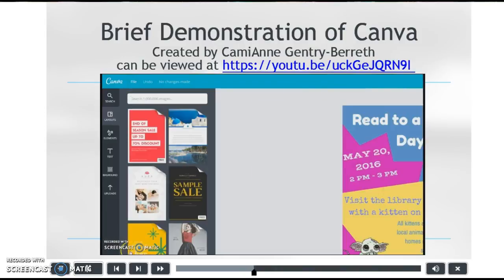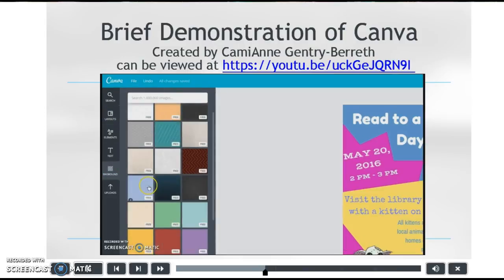Alright, so let's take a look at a couple of things here. You'll notice that there are some pre-created templates that are specific to the original size template that you had created. So these ones are specific to flyers. You'll notice down here in the right corner this label that says free. That means for this particular design, all of the elements in this layout template are going to be free. If it doesn't have a free label, that means there's going to be a few things that may cost some money. So just keep that in mind while you are designing.